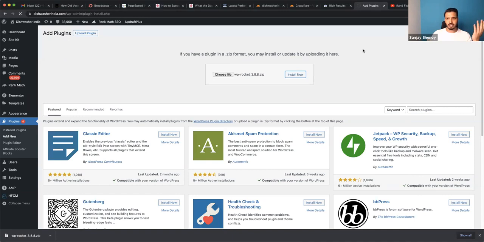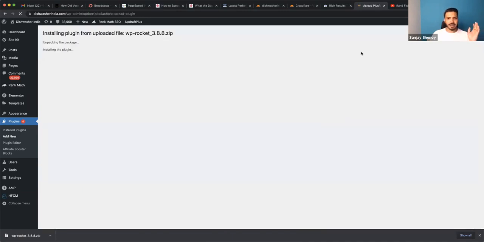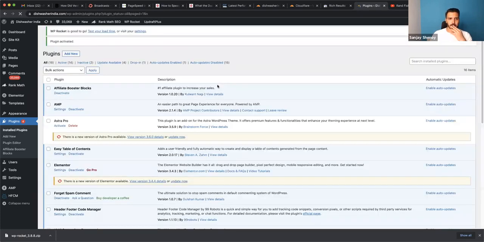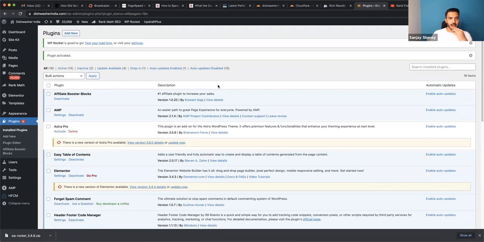All you need to do is install it. You don't even have to authenticate anything. This is again a fully loaded plugin. You don't have to track it or whatever. This is a completely legal plugin as well. And once it's done, click on Activate Plugin. And boom, it's done. That's basically it.